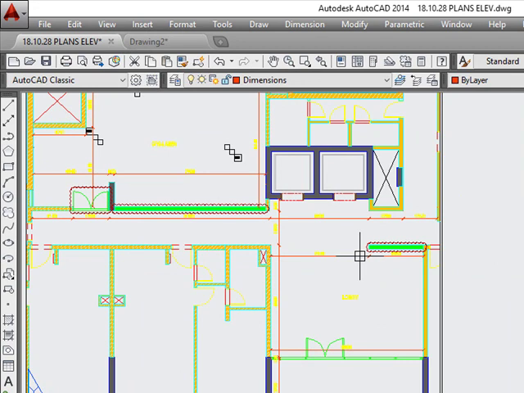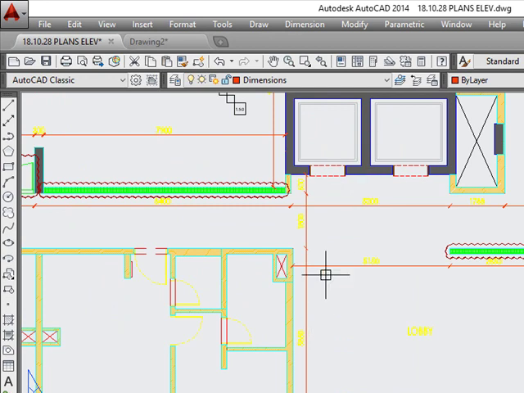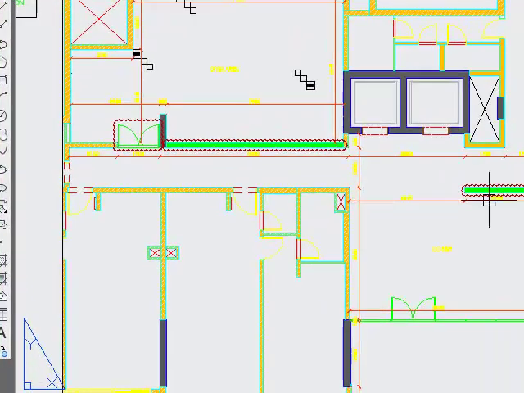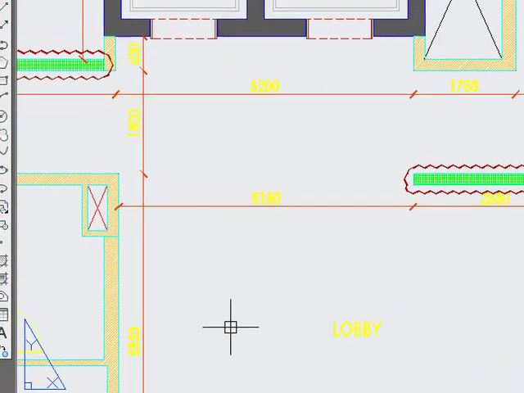So the one who is reviewing the drawing will know that the changes are here. The other parts of the drawing are the same as before. I hope you got to understand my point.